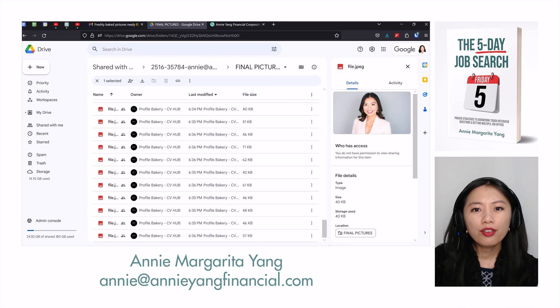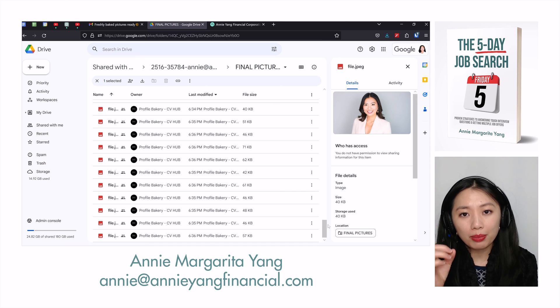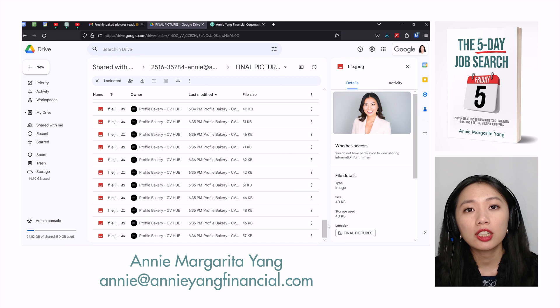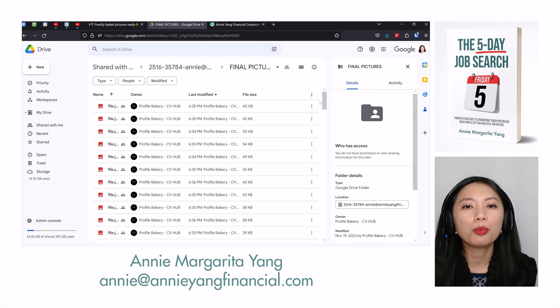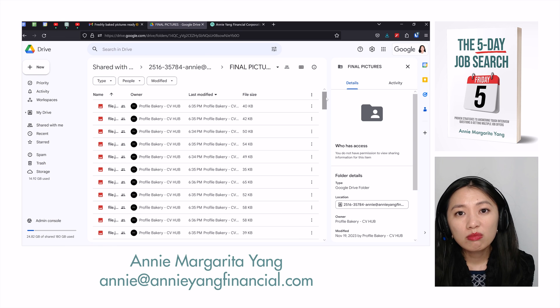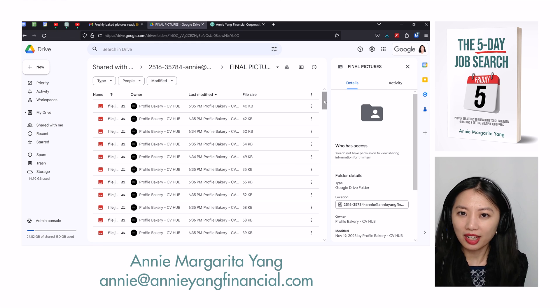Profile Bakery — I would say maybe not, because it gives you so few that look like you. In the end you only need one picture, so if you can get even just one out of a batch that's great, because you only need one for your LinkedIn and across all your profiles. But the other services give you so much more, so I think this would be further down the list — not number one, but also not the worst. The worst I've seen was Vidnos — definitely don't recommend that one.